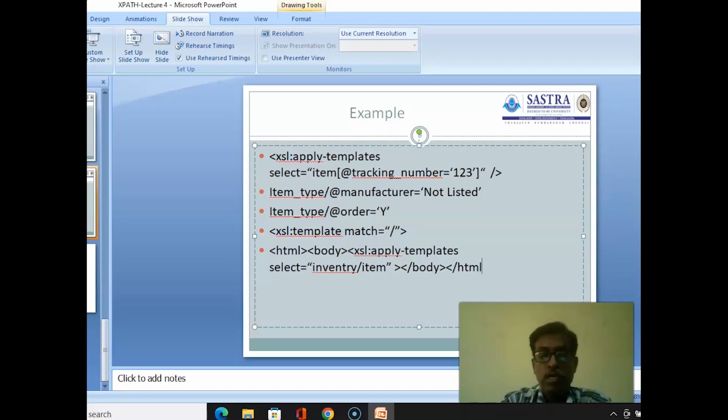and close the HTML, and then second template xsl:template. In the previous template, I am going to apply the template in inventory item, so I need to create a template for inventory item, match equal to item. So for this I need to write the template here.